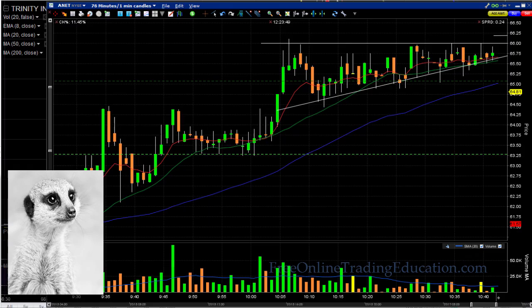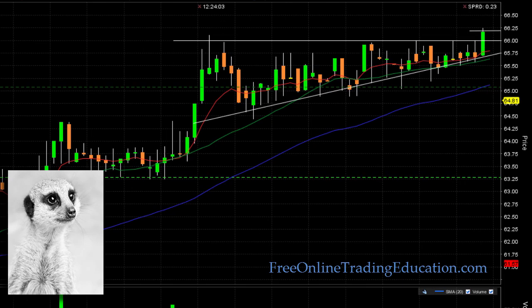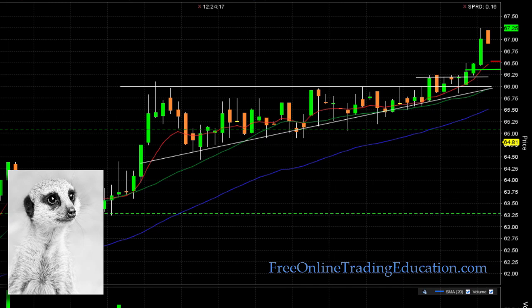So let's take a look at this one, ANET, and it was up here, and this 66 even dollar amount, it just could not break out. So we set a trade up here and were waiting for it to break out while we were making other trades. What happened next is boom, boom, it did pop up there, but we didn't catch that, and now it's high basing right there. So again, we set another trade just above that, and the market is also rising at this point, and boom, there we go.